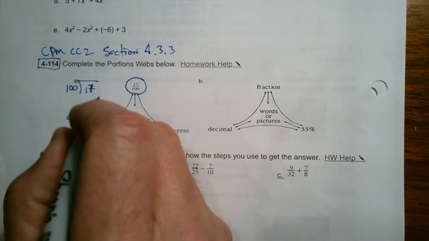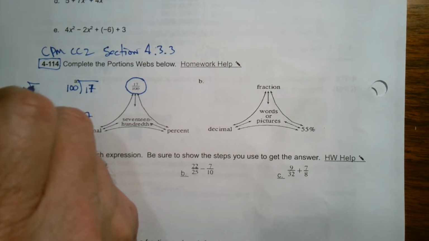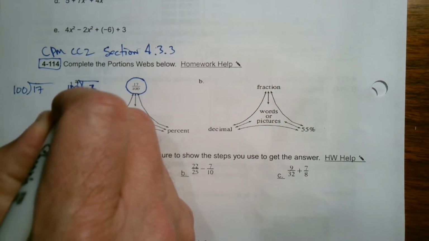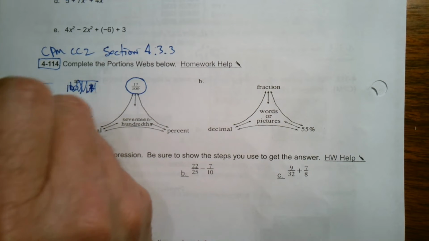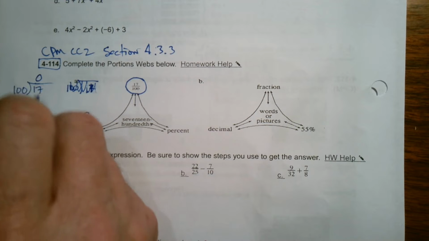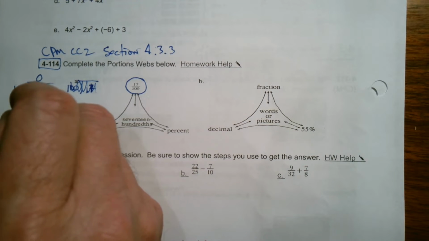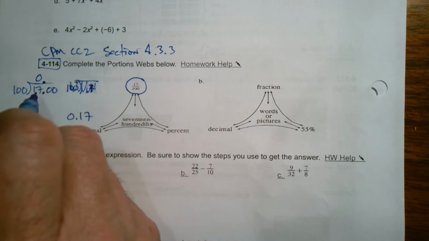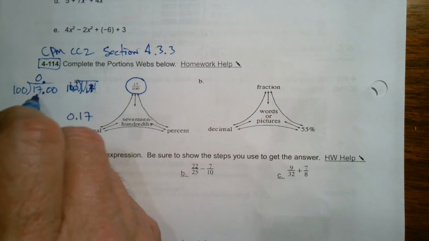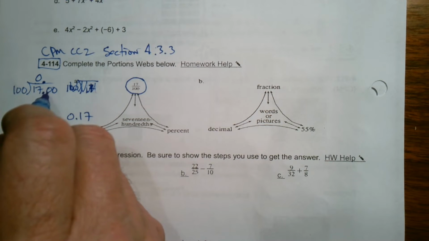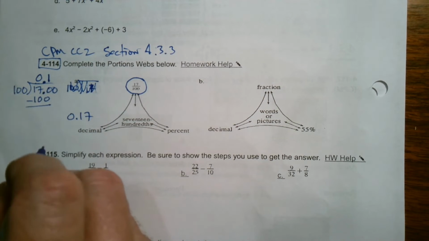All right, and if that was the case, let me just show that real quick. Actually, let me show it over here so I have more room. I'd say 17 divided by 100. Well, first of all, 17 can't divide by 100 evenly at all. 100 does not go into 17, so I put a 0, and then I start to add some decimals, bring up the decimal place. So then I look at 100 into 170. I include that 0. 170, well, that goes in there once, multiply. Right, this is the long division algorithm.